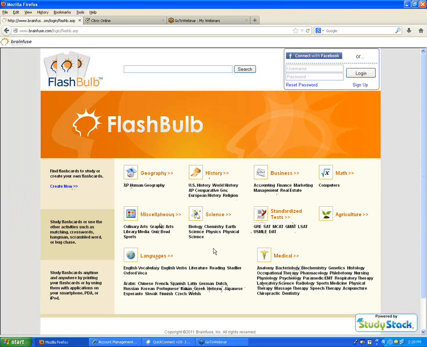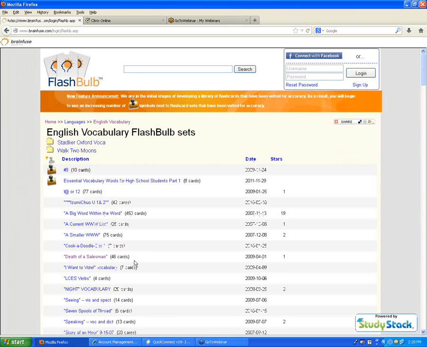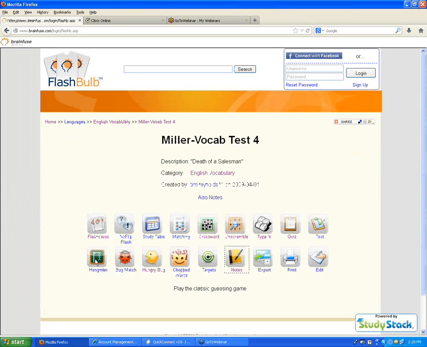So they're created by students. They may not be accurate. Plus, of course, they probably won't cover the exact words that you're looking to work on. But you always have these options here, and you can click on these sets of cards. So I'll click on one of them. This right here is what a set of flashcards looks like once a student has created it.